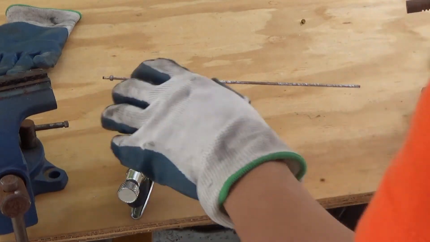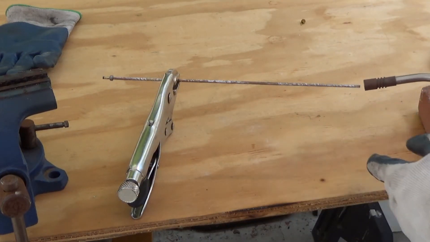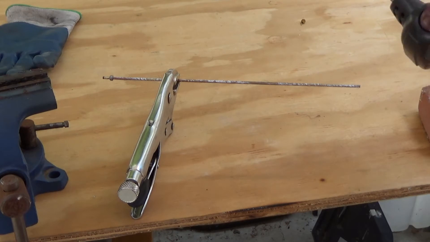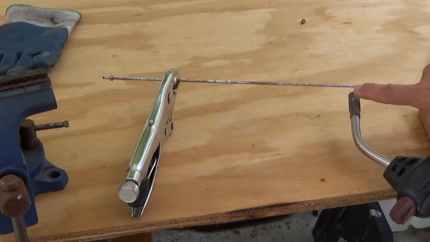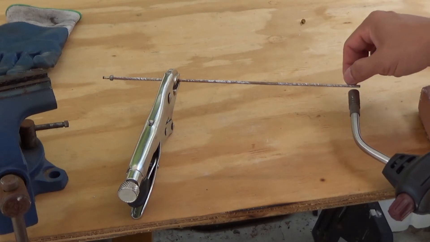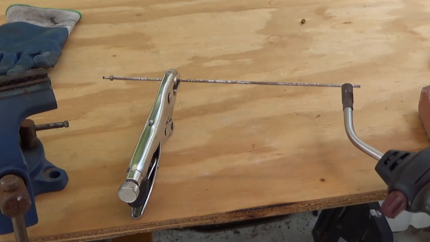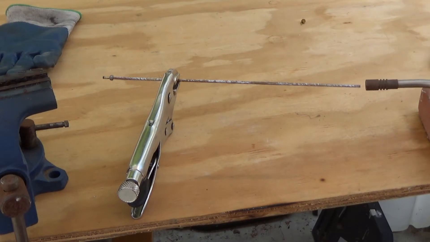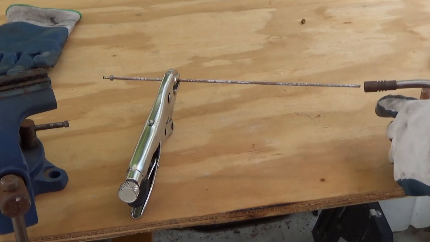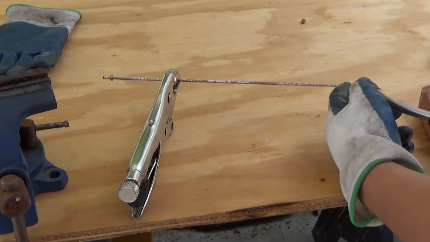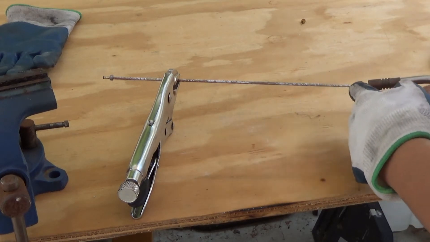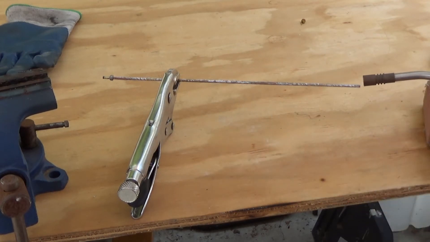So the trick is to put the flame along with the rod, in line with the rod. That will make it hotter, make the rod hotter. If you do it perpendicular to the rod like this, the flame goes this way. It only heats this part here. The rest of the rod is going to act as a heat sink, so it's not going to be hot enough to melt the rod. By directing your flame this way, you're heating the entire rod, not just this part. So this part here is going to be hotter because now the rest of the rod doesn't act like a heat sink anymore. You're heating the entire thing, so it will melt.